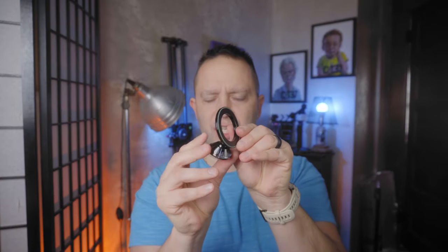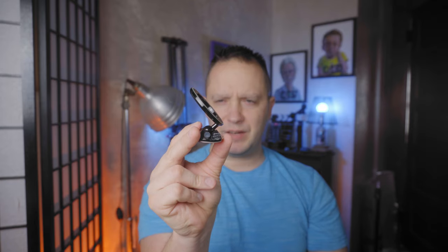This is the car mount. It has the 3M adhesive on the back — this stuff every time I've used it has lasted a very long time. It is designed in a way where you get about a 45-degree angle if mounted flat. I'm probably going to mount it like so because I have a spot on my dash so that my phone's looking at me. Once we mount it we need to wait 24 hours before shooting with it. There are also transparent stickers, and they give us replacement 3M adhesive — actually two replacements — in case you need to move it or take it out of a car.